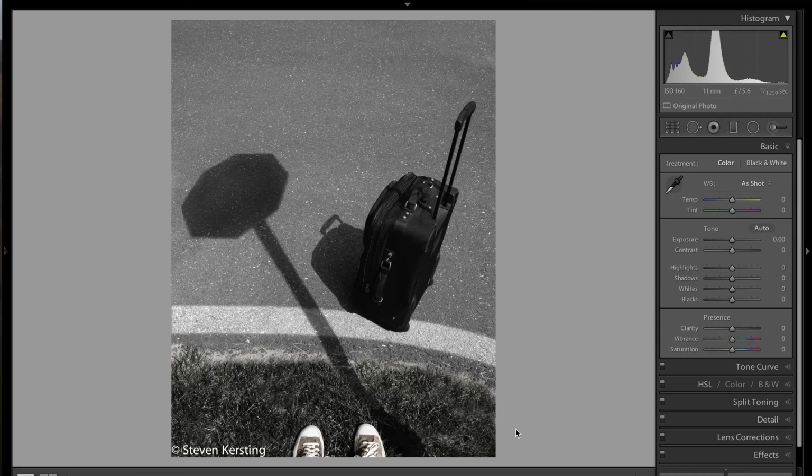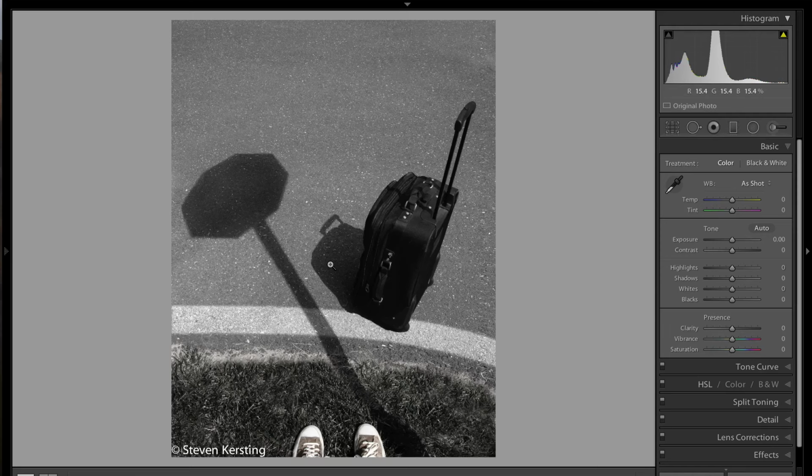I don't know. I think maybe the whole idea and concept is a little too abstract. It didn't convey as well as I wanted to. I did add this line in here. And I think that works better because when I look at this image, the first thing I see is the suitcase. It's the heaviest, darkest black. That's the first thing I see. And then this line kind of ties it together with the sign shadow. That's in between. I don't know. It worked better with a line for me than it did without.